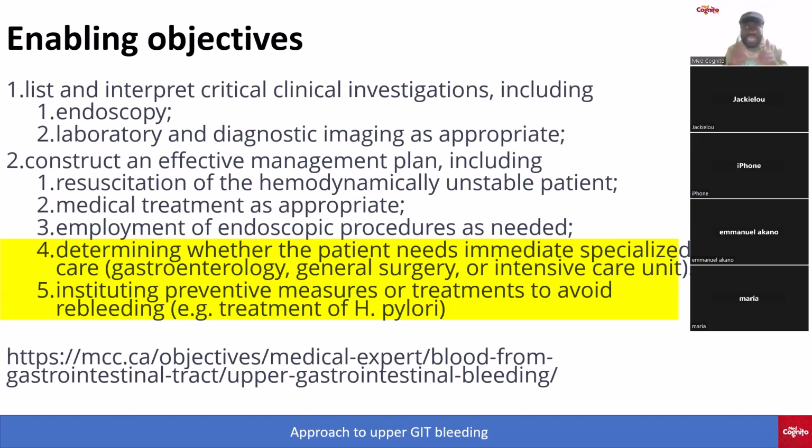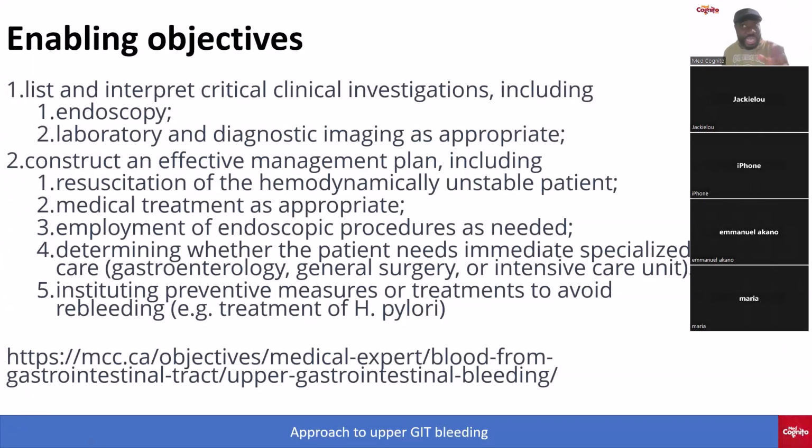Doctors, these are the things, and that is why I always say, please, please, please, it is not enough to say, I've picked this book and I've covered the book cover to cover. So if you want to use Toronto Notes, Master the Boards, whichever book you want to use, please make sure that you've listed these enabling objectives and you've gone into the book and you find them. If they are there, if they are not there, go to DynaMed, go to UpToDate, all right, and use those resources to really find them, because these resources are there. The medical council wants you to know. And if you are not using the objectives and the enabling objectives as your study guide, you are likely to just read over very important information and rather master things which are not very critical for the exam.